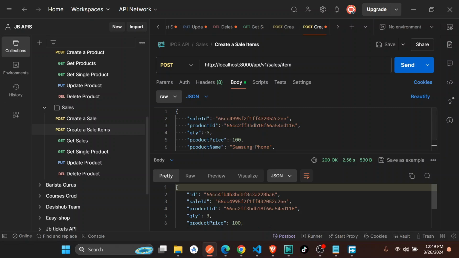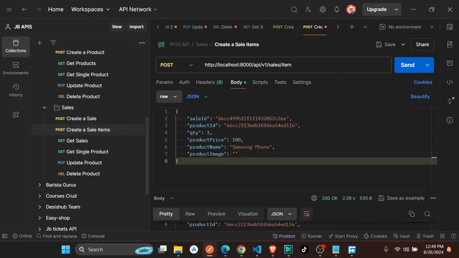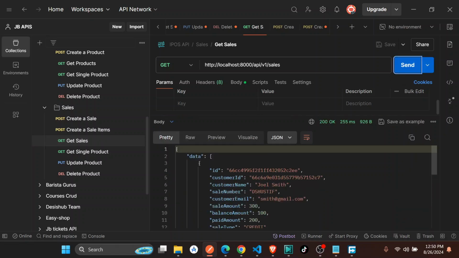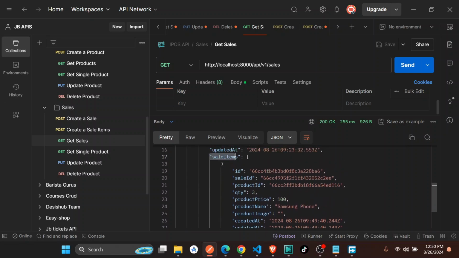Okay, so I think this one has been created. So you can change the product ID and again create. If we go back to get sales, let's get this sales. And now you can see the sales items are here. Okay, there is this item that is there with a quantity of 3.